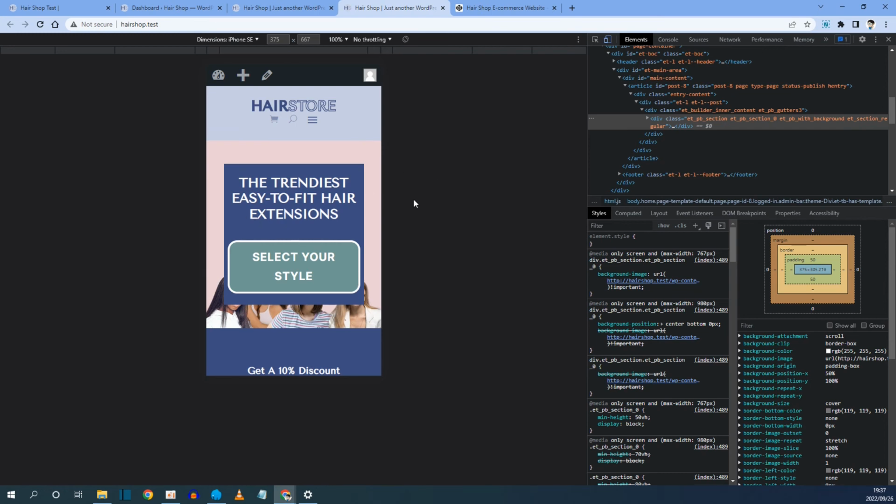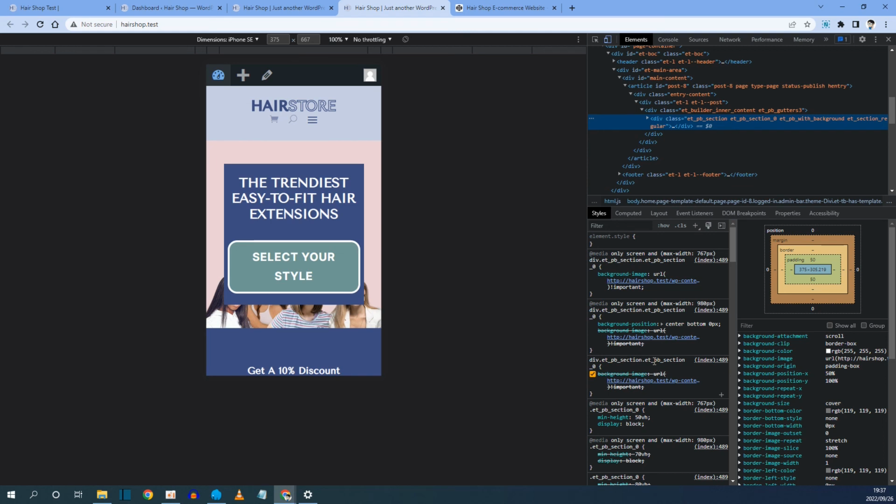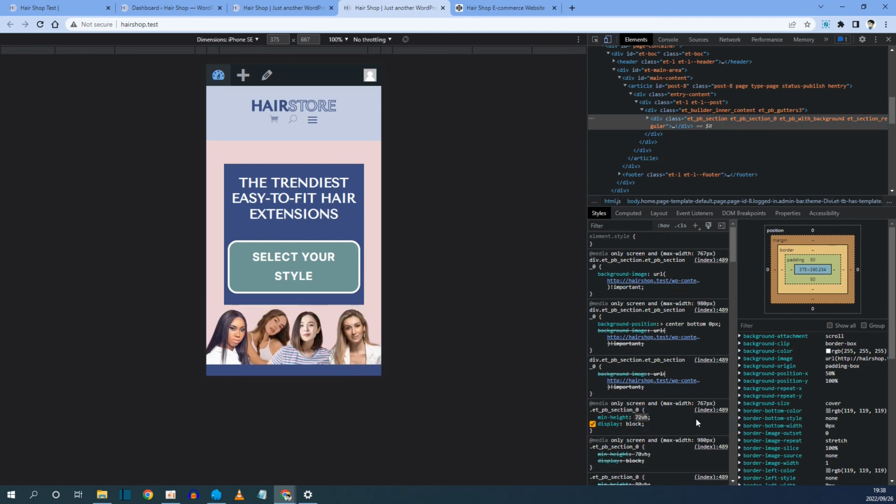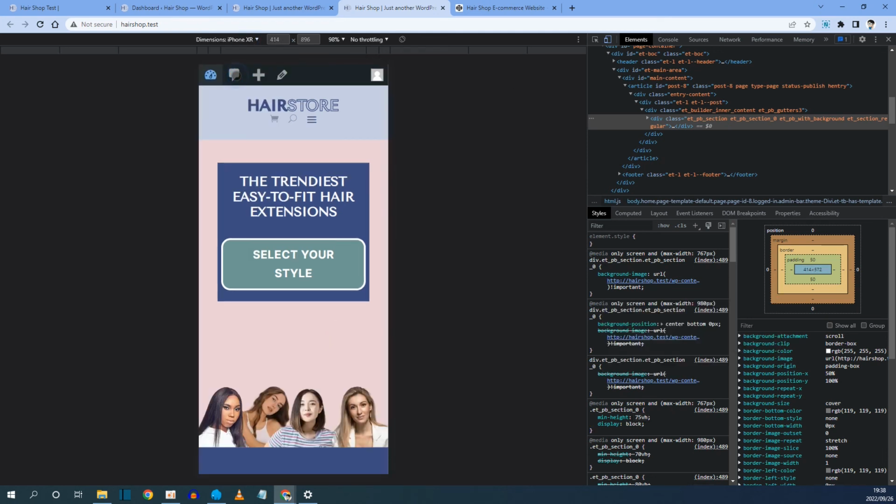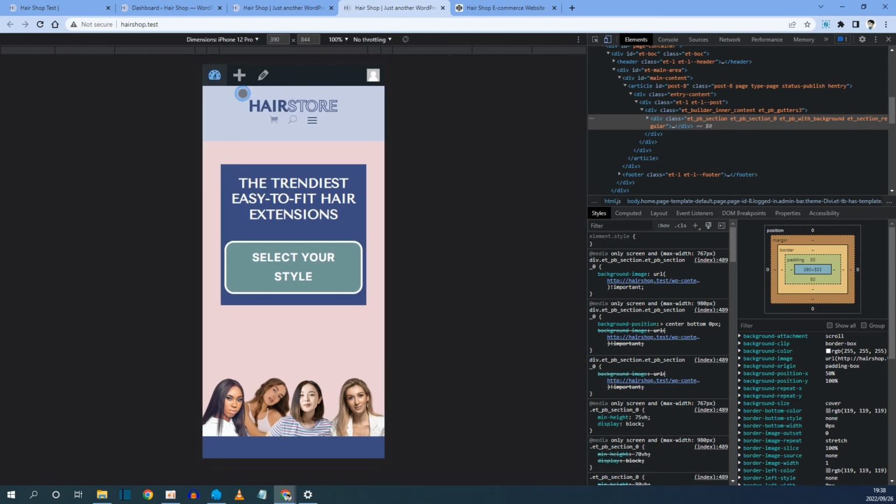I'm going to quickly do it in here to save time. So I'm going to right click on this section, and you'll see where we've set the viewport height here of min height 50 viewport heights. Now I can change this to see what will work better, and I'm thinking maybe 75. So yeah, 75. So if I go to other phone sizes, let me have a look. Yeah, I think that's fine.